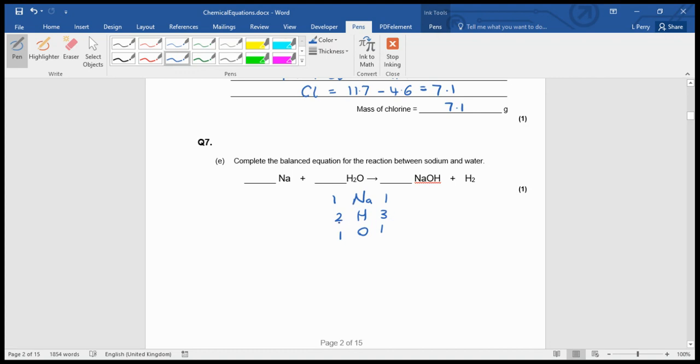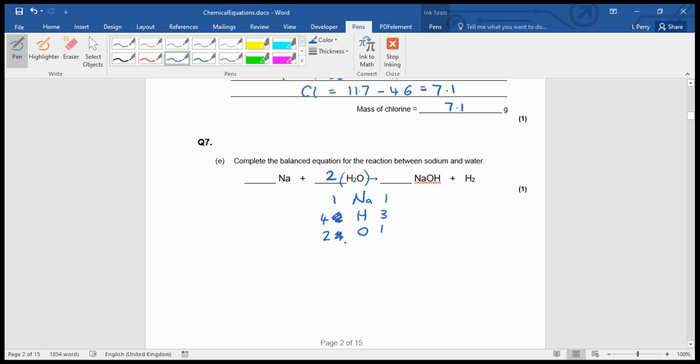So it's my H's that are out of balance. So what I'm going to start off with, I'm going to try and fix my H's. So I'm going to start by timesing this by 2. It's a little bit of guesswork. I'd probably do that in pencil because I'm not certain, but we'll see how it works out. So now I've done that by 2. That's 2 lots of all of this. So I've got 2 lots of H2, so I've got 4 H's now. I update my numbers. I've got 2 lots of O, so I need to update that number as well.